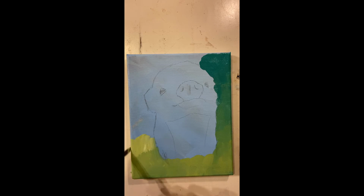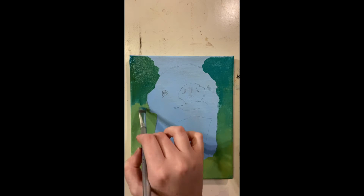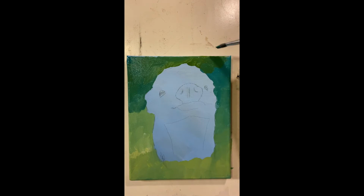So to get that nice blending effect, what you can do is hold your hand at the very edge of your brush and press down really lightly. That's going to blend the colors together. And then to put down more color, you grip it more towards where the bristles are, and of course press a little harder.